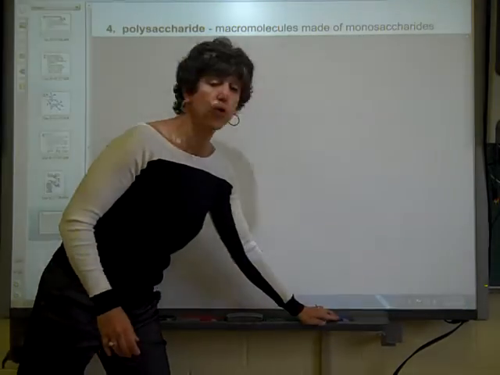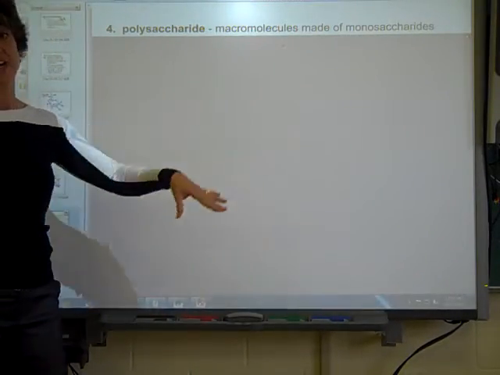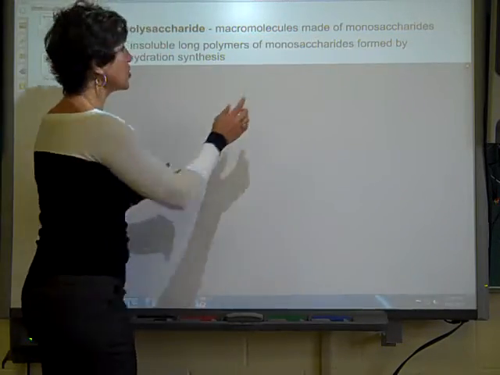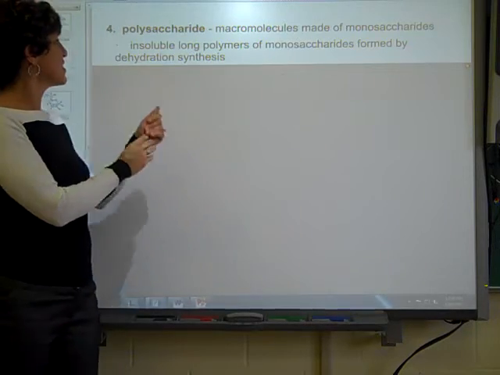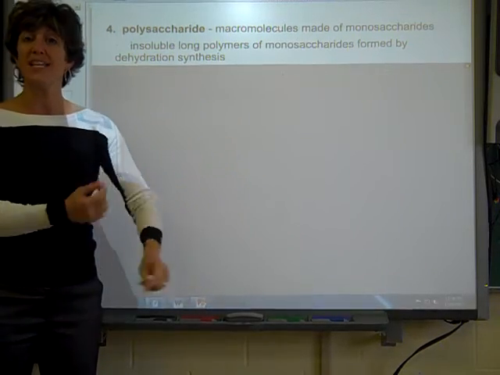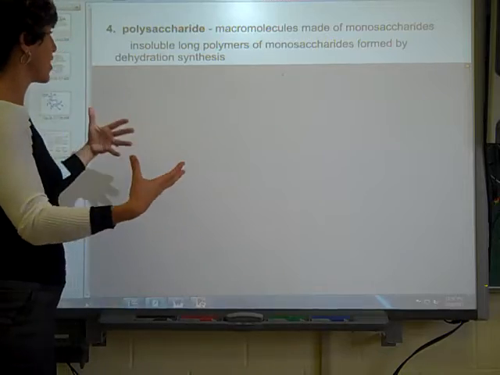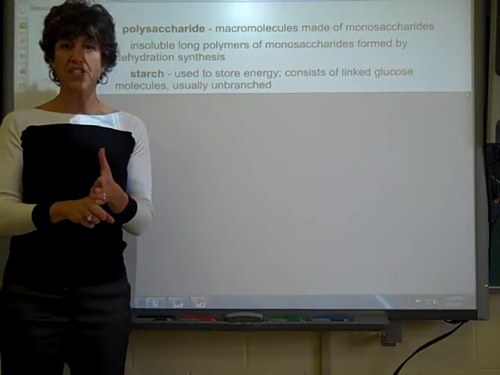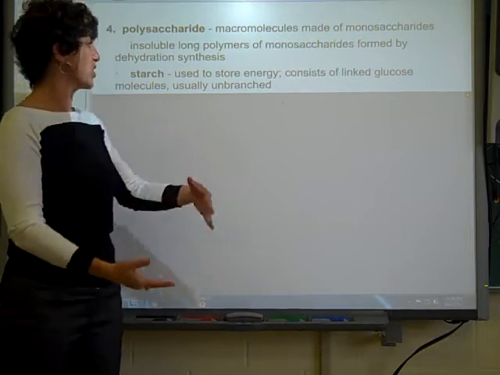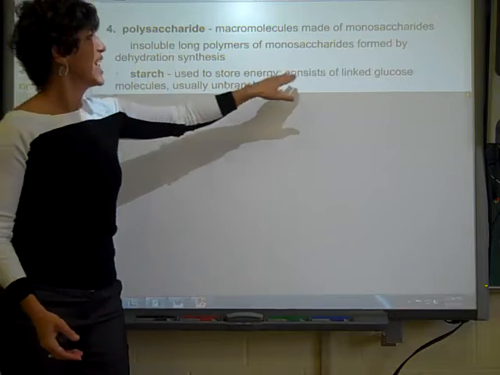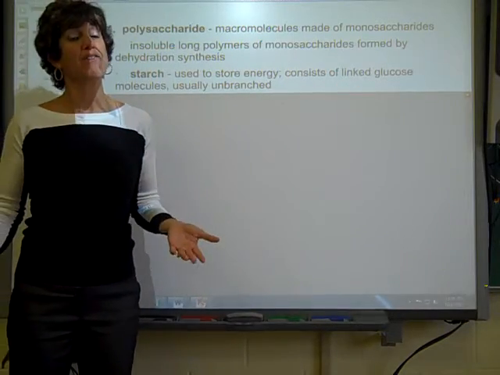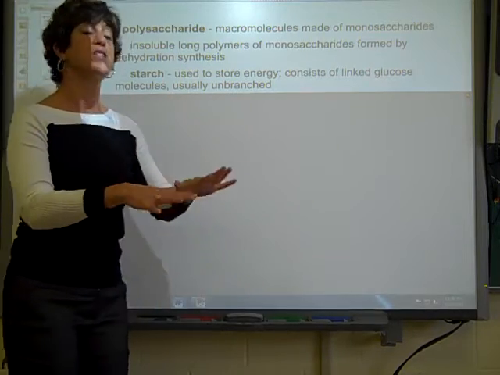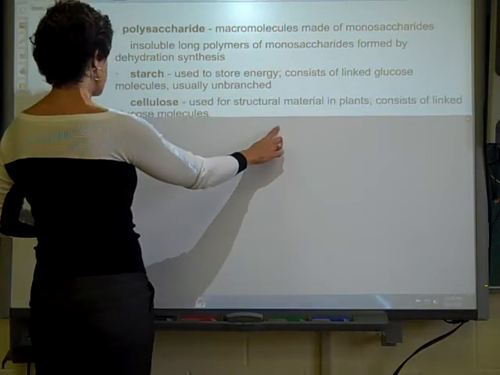All right, last grouping of carbohydrates are the polysaccharides. So the big long chains, macromolecules. So in order to form them, you have a lot of dehydration synthesis, and lots of times they end up insoluble. They don't dissolve in water anymore once you have the long chain. There are 4 types that I want you to know. The first one is starch, because you eat it. Plants make starch. So it's used to store energy, lots of linked glucose, and they usually have no branches. No branches means easier to digest, which is why we can eat foods that are starch so well.